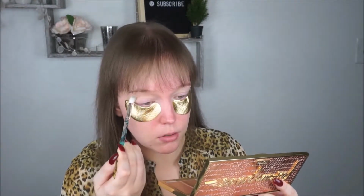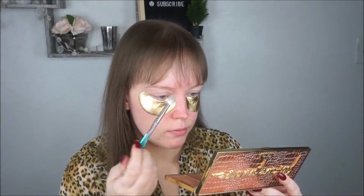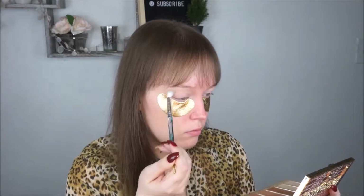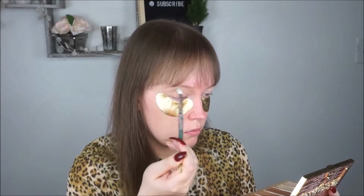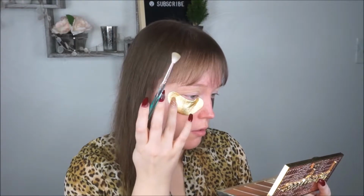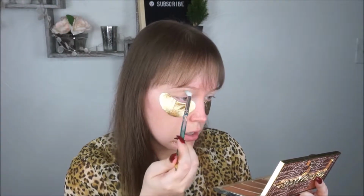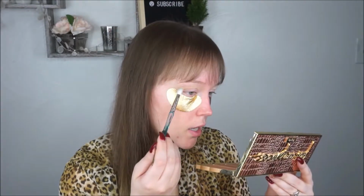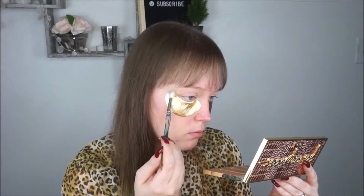I just want to use a large fluffy brush for this, in and above the crease. Think about the masking there. It gives you a nice spot if you want to help with the line here on the outer portion.